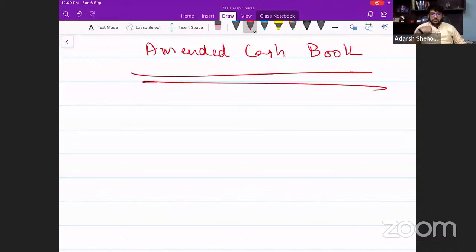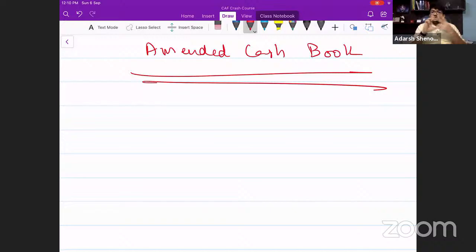Because that is our book. We maintain that book. We have to write the cash book balance. But we have to write the cash book balance after amending it, after changing it, after taking into consideration certain entries, certain transactions which must have been entered in the cash book but have not been entered. So we have to enter them and then ascertain a balance. To ascertain this amended cash balance, we open a cash book known as amended cash book. This is nothing but the cash book itself where we are making some amendments, some adjustments to the existing cash book balance.